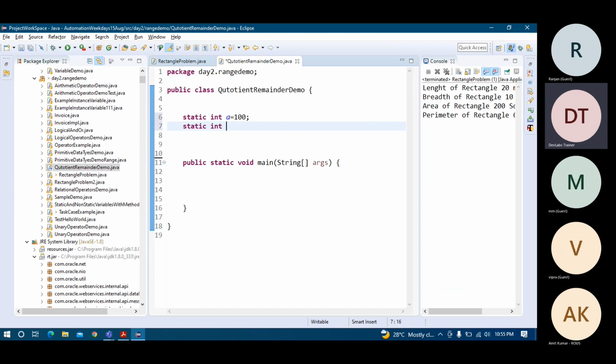Static int b equal to 50. Or yeah, 50, I can put here 50. So what will be the benefit of making it static? I can use these variables directly in the class. And if it is a local class, maybe I don't need the class name dot variable name, but as a standard practice, you should use it. In the local class, it is optional. You don't need to refer because the compiler already knows which A you are asking about.